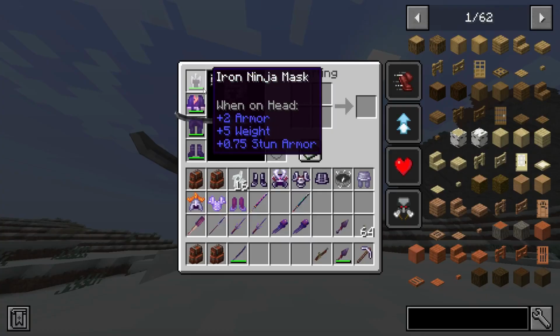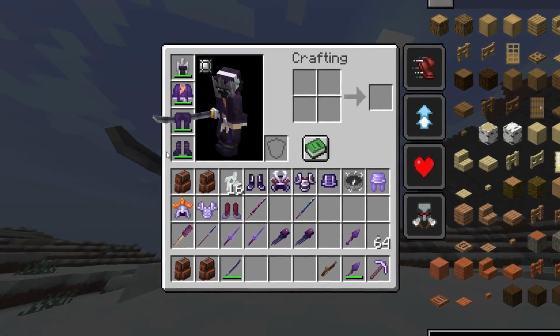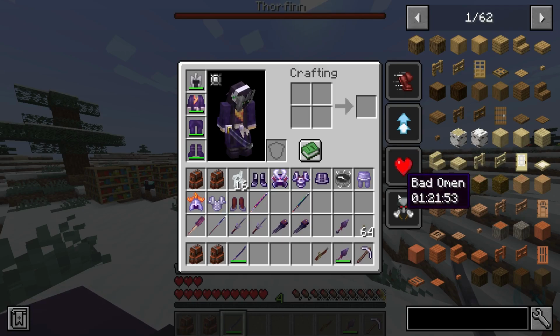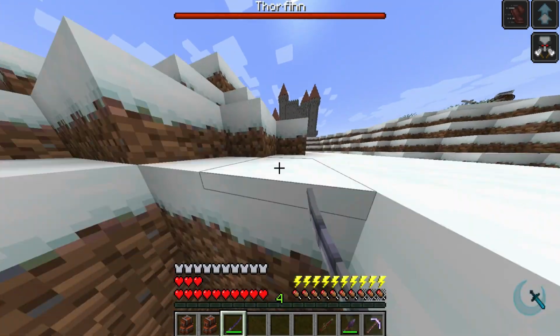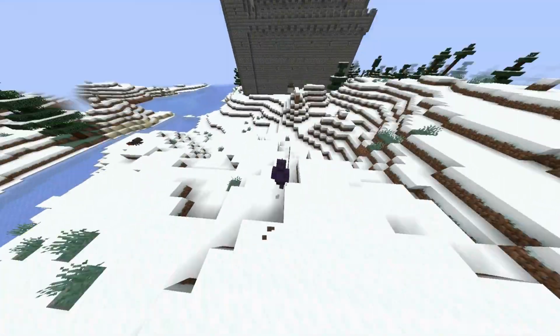Right. So, what I have currently is the ninja set. A very confused ninja set. They are very different pieces. Normally you wouldn't get speed, regeneration 3, so on and so forth, but I just wanted to make it a little more exciting, so I enchanted them before starting. I will be doing this in F5 because I just think it looks cooler.